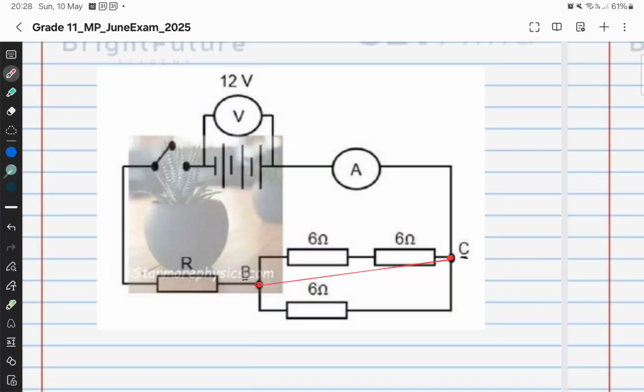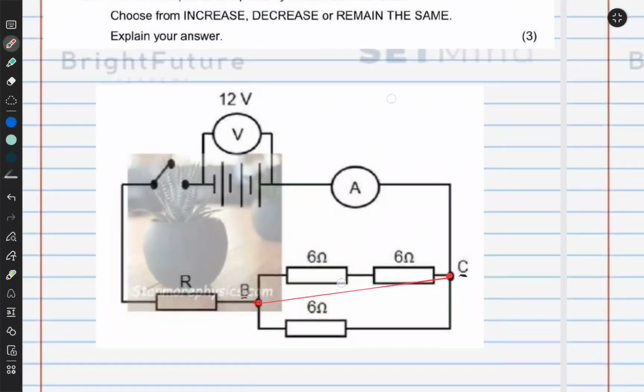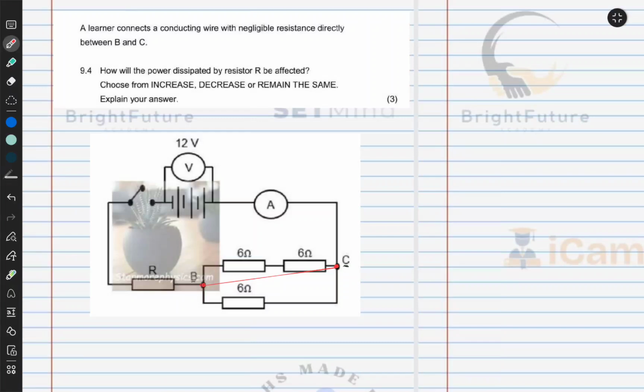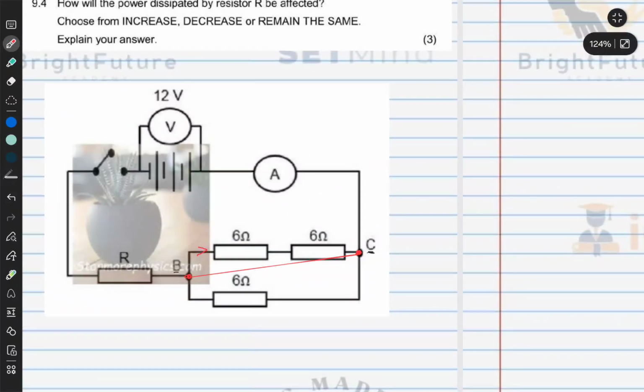All right, so that learner connects that wire. Okay. All right, so what would happen here is that now, since we have a wire between B and C, the current that's flowing in the circuit will ignore all the 3 resistors that are in that parallel circuit combination. So it won't split anymore. It won't split to this branch and to the top and bottom branch.